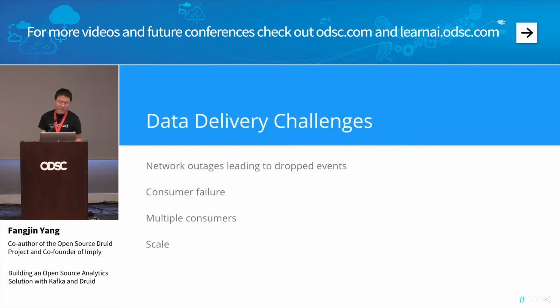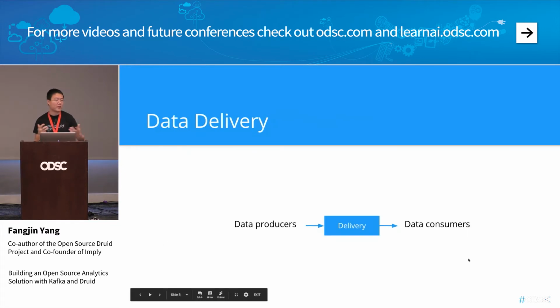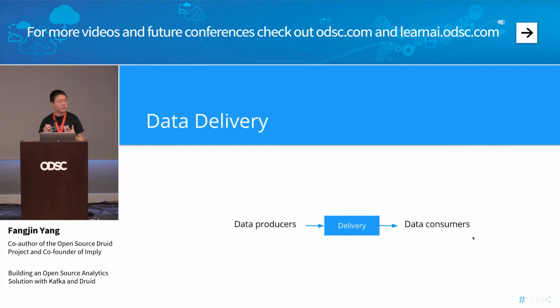Data delivery can be pretty challenging at scale. There's a couple of different problems to consider. One is, as I previously mentioned, you might have a network outage, which causes a bunch of events to be dropped. And if your data is very critical, you want to make sure that you're always getting events and not losing any events. Another challenge is what happens when the thing that's supposed to be consuming the data fails. If that thing just goes offline, should your data be dropped? Obviously not. You want to be able to maintain delivery of your data regardless of these consumers being up or not.